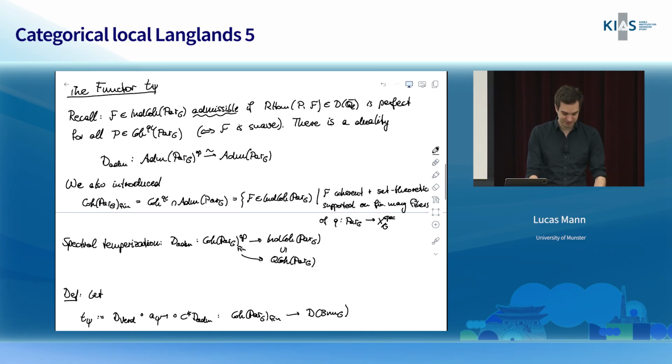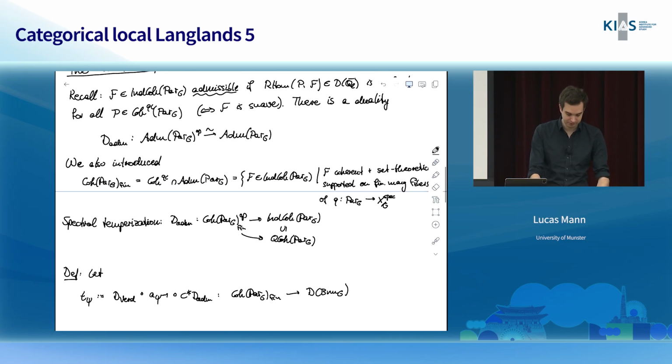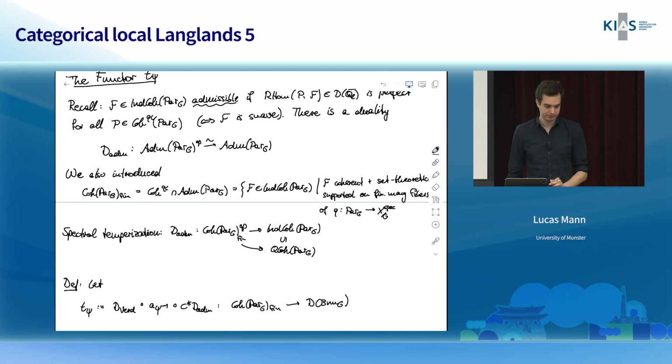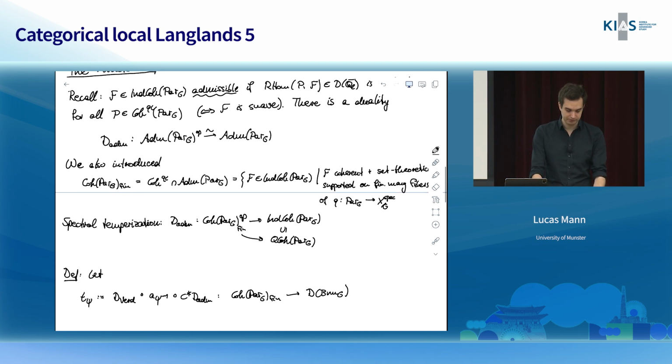All right, so we have this weird class of admissible sheaves. And let me also point out that these admissible sheaves only form an interesting category on stacks. If you go to schemes, it's pretty boring. For example, if you have an affine smooth scheme, then these are exactly the perfect complexes that are supported at finitely many points. So it's a very small thing. And if you have a proper smooth scheme, then it's exactly the perfect complexes. So it's bigger, but still not that interesting. So it really only becomes very interesting once you pass to stacks.